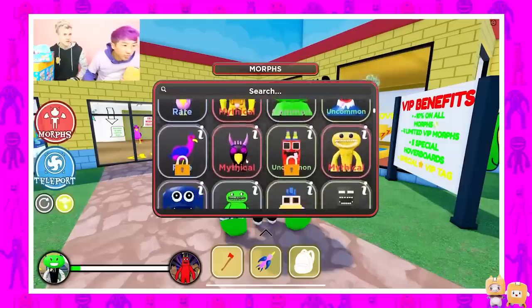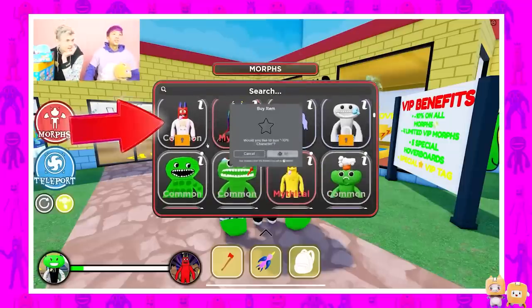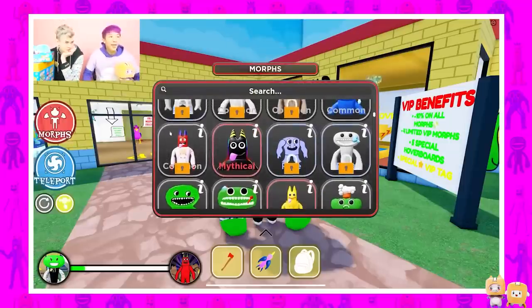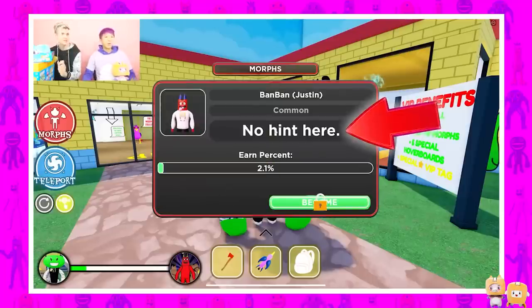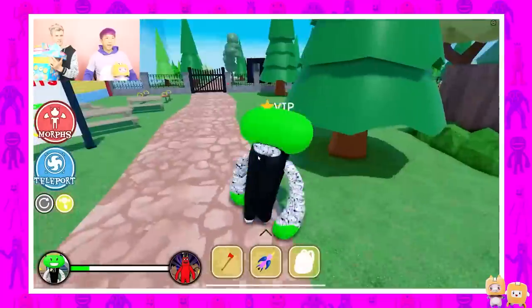I'ma look, dude. I hope they put Justin in the game. I don't think so. That's not in the game. Yeah. It's Banban Justy, bro. Dude. We have to find that somehow. No hint. Are you serious? Banban Justin. Dude, we have to find that.